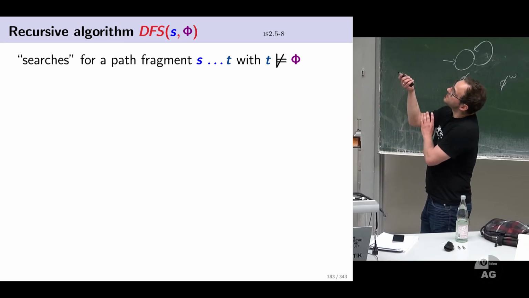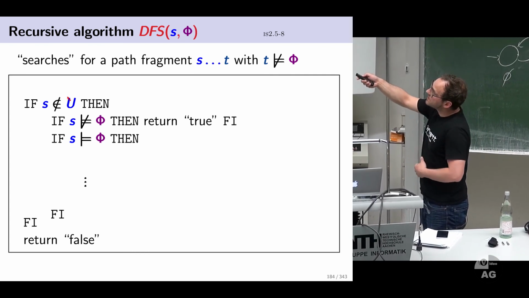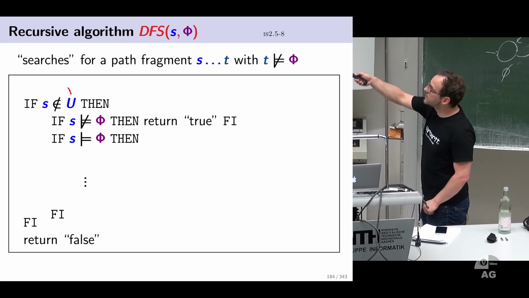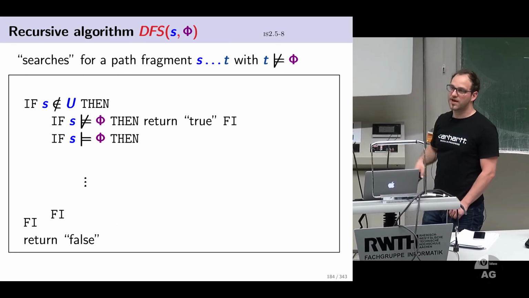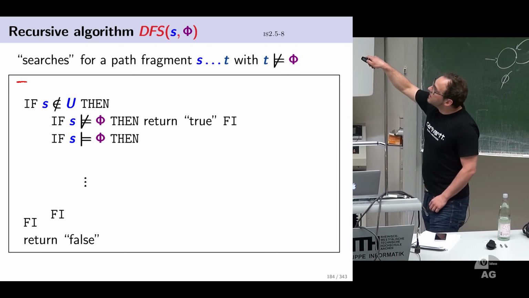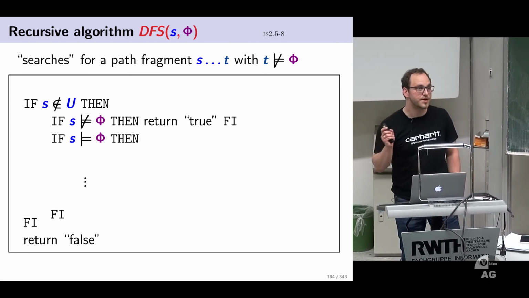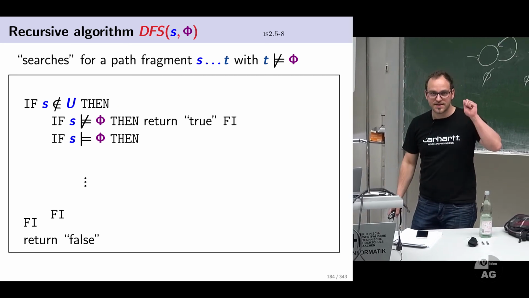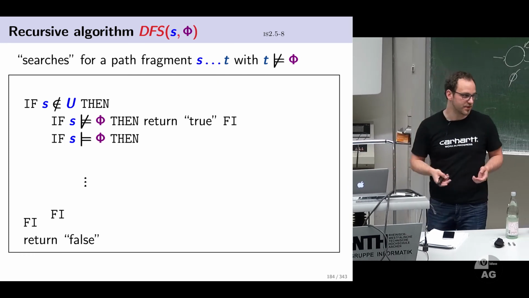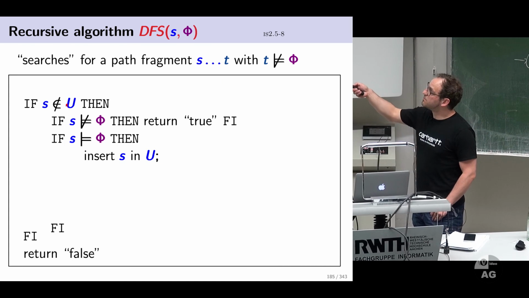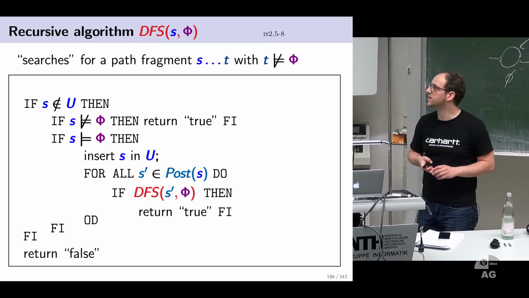Okay, let's talk quickly about the implementation of the depth-first search, starting from state s, looking for a state violating phi. U was the set of states that we already visited. So we're only doing some work if the state s was not yet explored, right? Otherwise, we can just skip and say, sorry, but we have not found such a state. If we still have to process s, then one thing that could happen is that s already violates the invariant condition. If it does, then we return true to indicate, yes, we have found a counterexample. If, however, s satisfies the invariant condition, then we might need to go deeper into our transition system. So we record s as being processed and recursively start the DFS from all successor states. This is what depth-first search is all about.